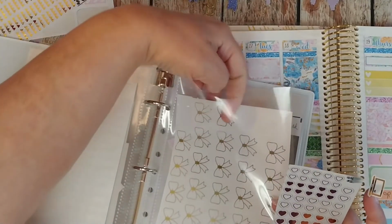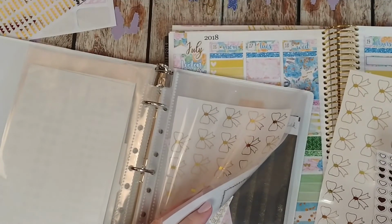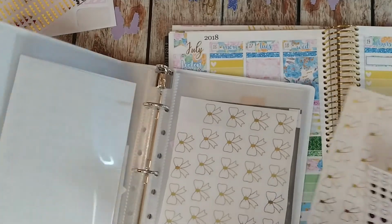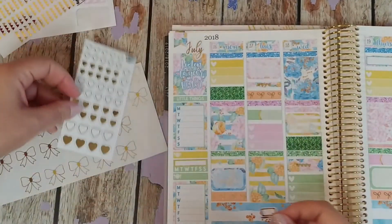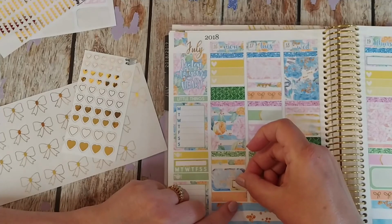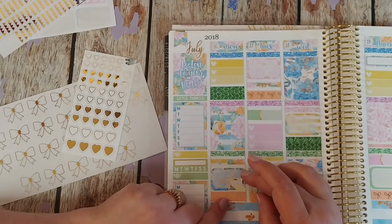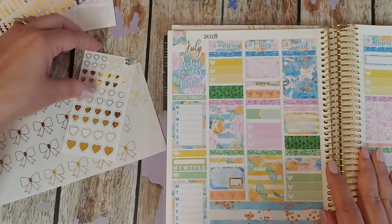And since I have a rather plain washi at the bottom, I'm going to just pull out those bows. I'm first going to put this down here because this is where I want to write that I made this video. And I will probably edit it today as well and possibly upload it.